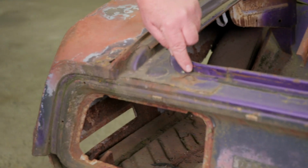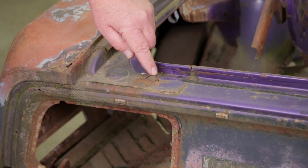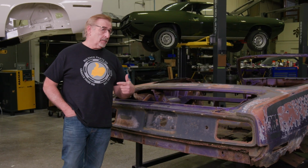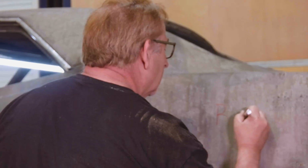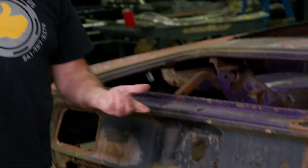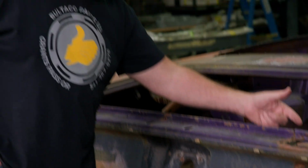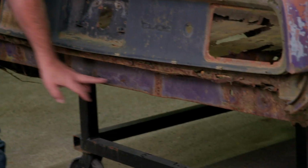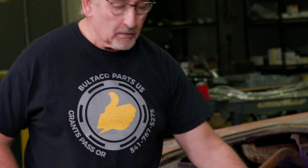This one has a little bit of rust, but by the time you're replacing sections of that quarter, you may end up just wanting to replace the entire gutter. The rear body panel looks pretty good, but until it comes back from the dipper, number one. Number two is, what do you have to do underneath it? Even though this panel may be good, if we have to do frame rails, which we do, I can see that right now, that means you're going to have to do this rear cross member right here. If you do the cross member, you might as well do the body panel because they overlap each other.